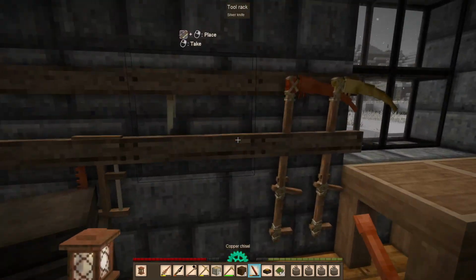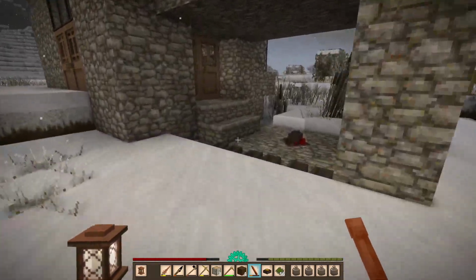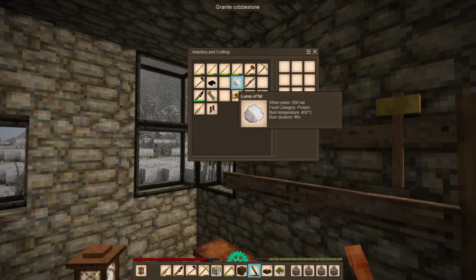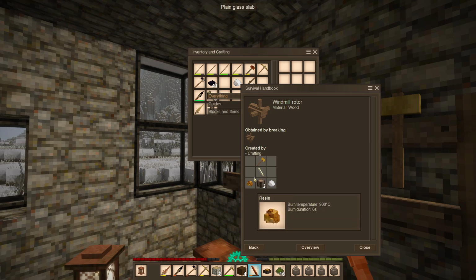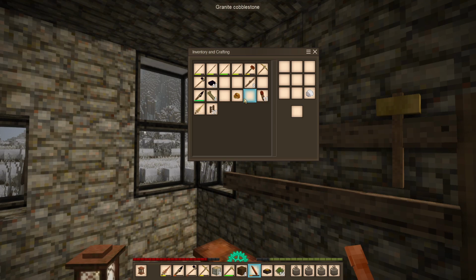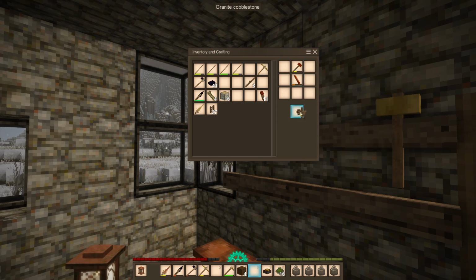Anyway, I need a chisel and I need a hammer as well. The chisel can probably stay in the blacksmithy, to be honest. Give me that hammer. Right, so what was it? Rotor. Chisel. Does it need to be, a copper chisel works? Hammer. Okay. Chisel goes there. And hammer. One windmill rotor. Axles, I believe.